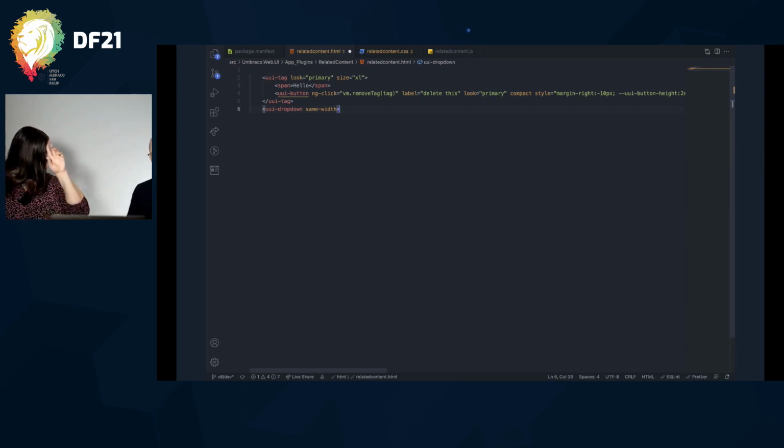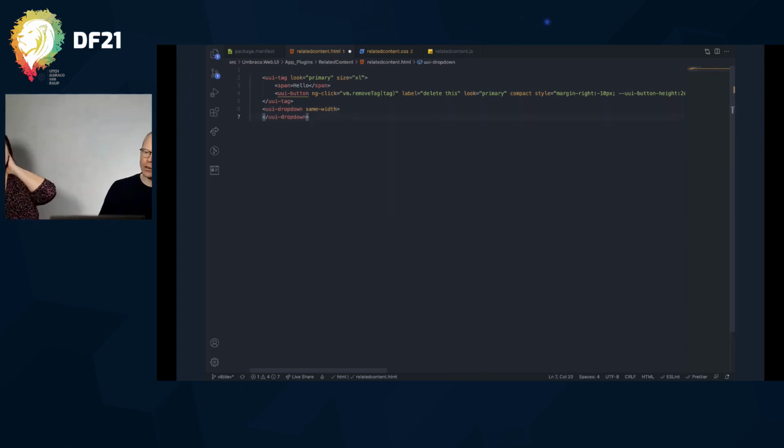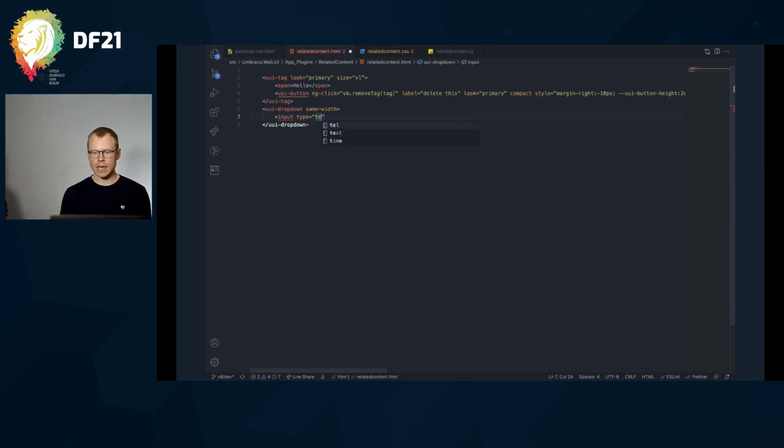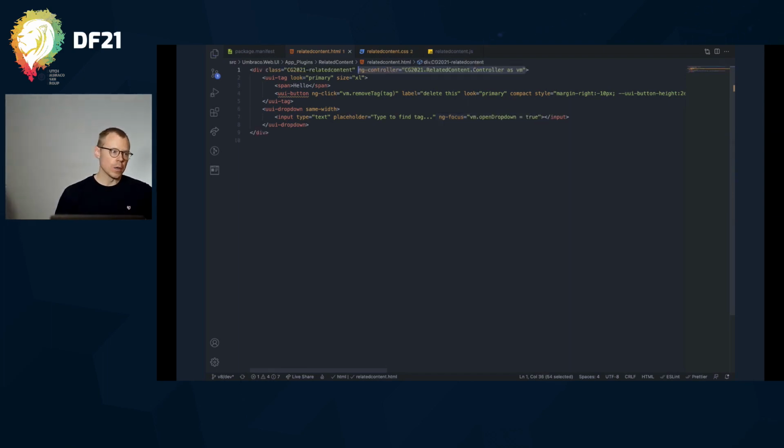Cool. So let's try to put this dropdown into our property editor and wire the things together with some AngularJS code. So here we typed in the dropdown, and we'll be adding a native text input inside of it for filtering. And what we want to happen is that when the input has focus, we want the dropdown to open.